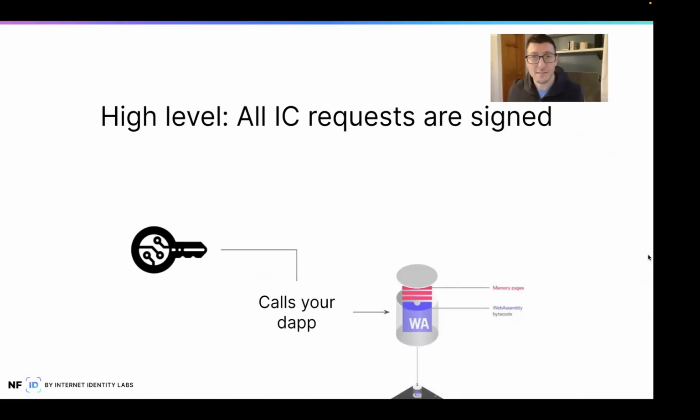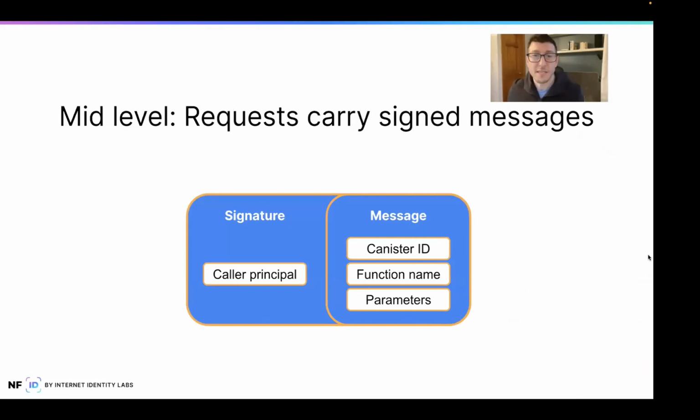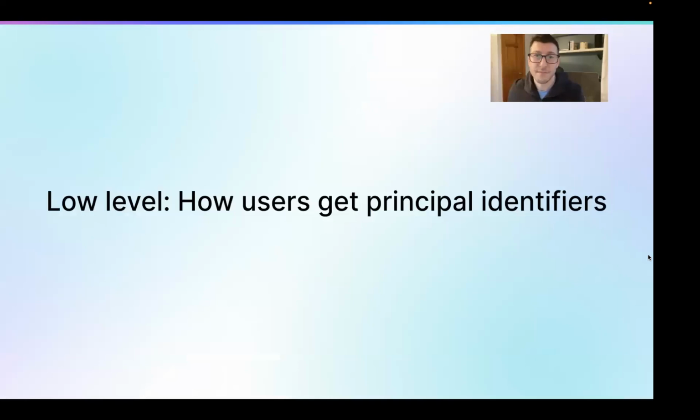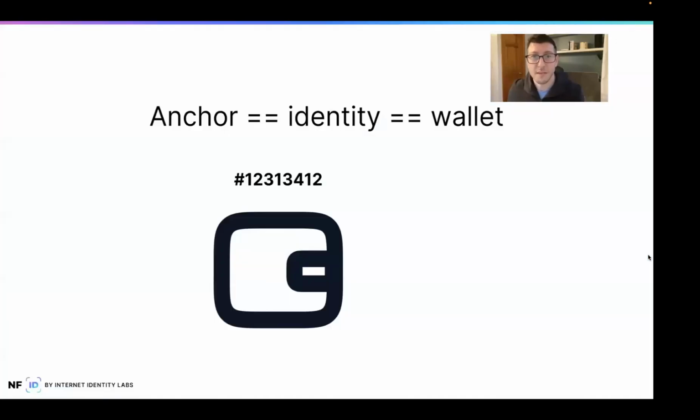At a high level, all messages on the Internet Computer are signed. Whether by the user, a smart contract, or a subnet, each request guarantees its authenticity with a corresponding signature. Each request contains a handful of items. There's always a canister smart contract that request goes to, and a specific function that's called with parameters. This message is signed by the caller, and the caller always has a principal. That principal is the default identifier on the Internet Computer, and it's what you'll be using for user identifiers.